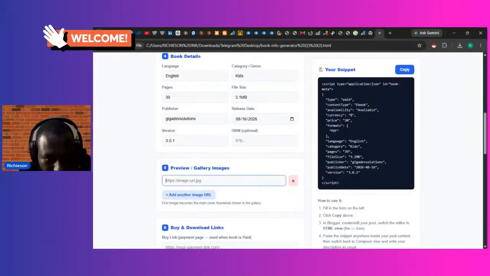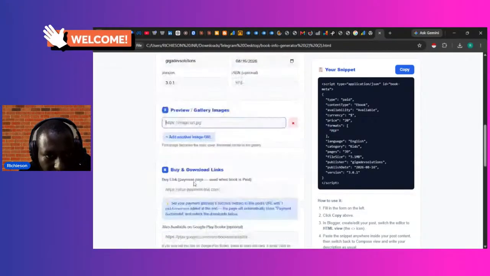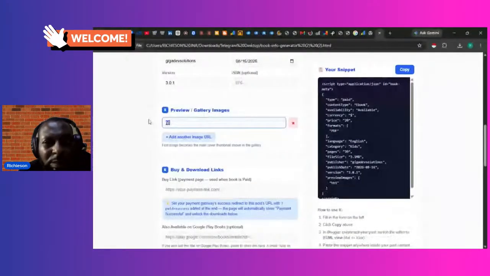So let me generate another. Here is basically a preview or page preview. So you can just paste in the URL of the page preview.